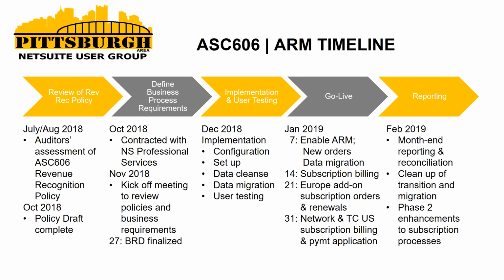And by the 31st of January, we had to be ready to bill our monthly network customers, which is over 5,000 customers, bringing in over $2.5 million, and have it ready to go. So it was a big work month and a quick process. In February, we were working out the kinks, cleaning up some of the records and transition, and figuring out, now that it's all in there, how do we report and use it? So that was how our timeline worked.